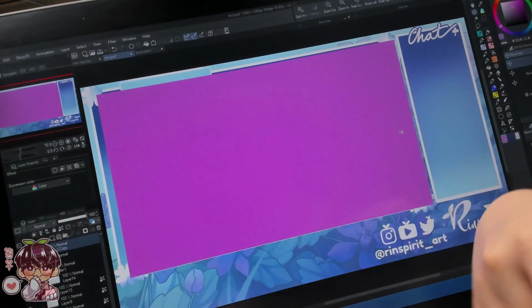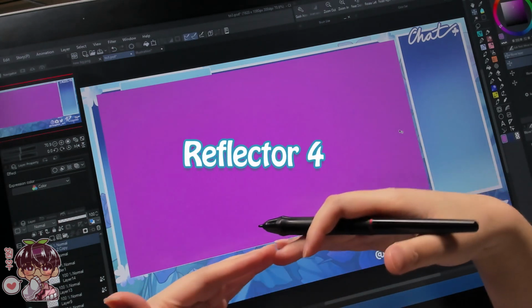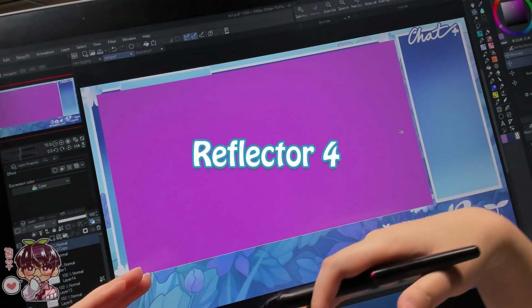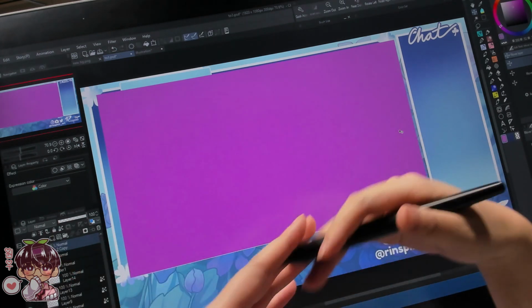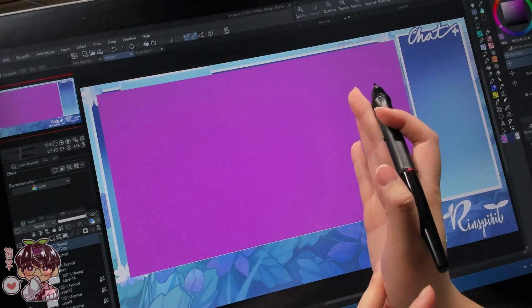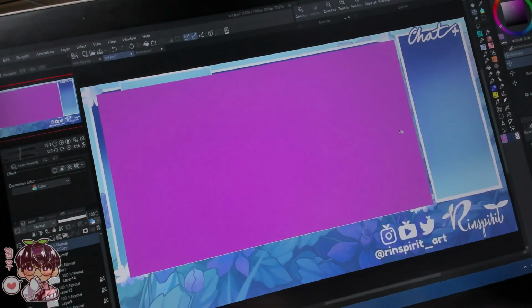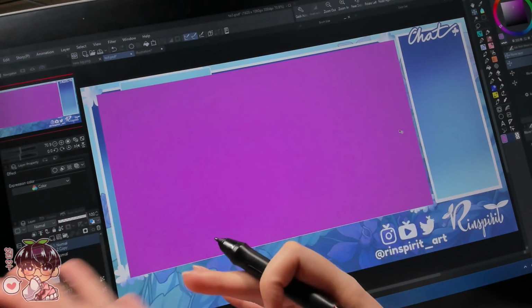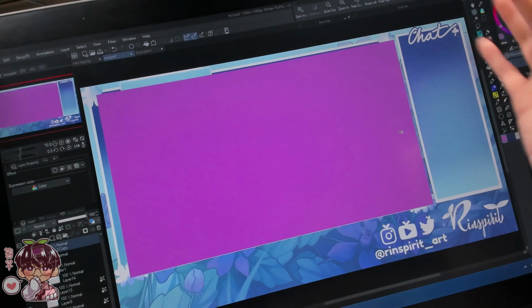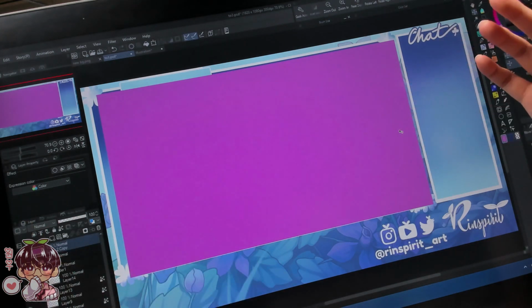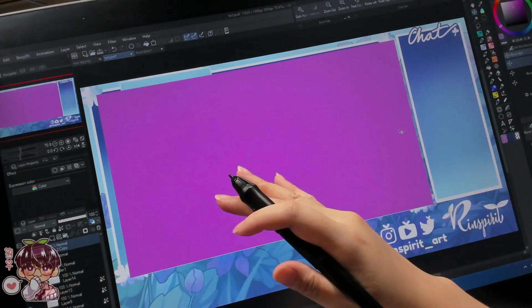The one that I use currently is called Reflector 4. I believe it's not for free. I used to use a free program called PowerSoft, but I believe they've changed their branding a bit and it's no longer free. So I recommend looking into your options if you wish to screen mirror your iPad to your computer. There probably are other types of screen mirroring programs out there, so definitely check it out.